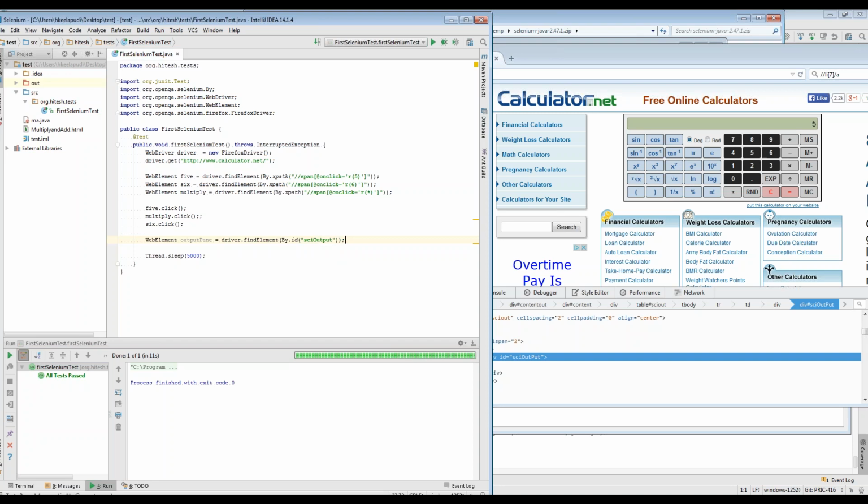And what do we have to do? Can you guess? We have to perform the equal operation. Even before this output pane, we have to perform the equal operation, right? So for that, can you try that flow? Add that equal operation. The assertion I'll tell you again, but finish that equal operation.